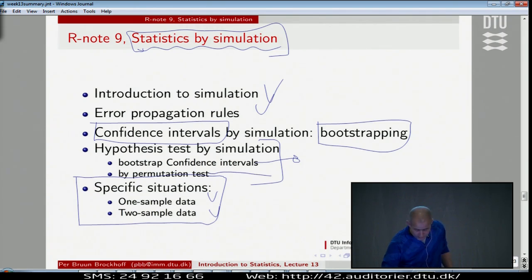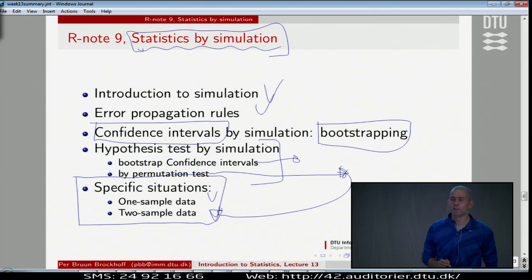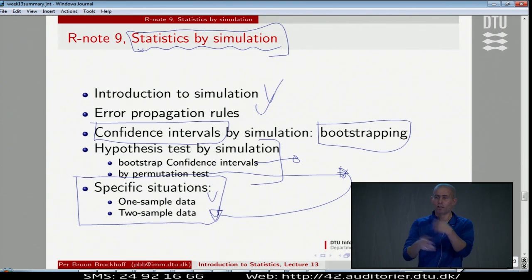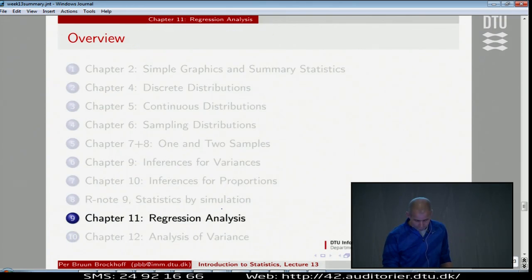Or we saw one other thing: we only saw it in the two-sample case, the permutation test. This permutation test is an approach that more easily generalizes to more than two groups, actually. We saw that this was a slightly different way of resampling. Really, it was permuting things, where we pooled the two groups' data together, shuffled it around, split the data at random, and then we saw how it went. That is, in short, what we did. This was the simulation part, a really nice thing to remember in the future.